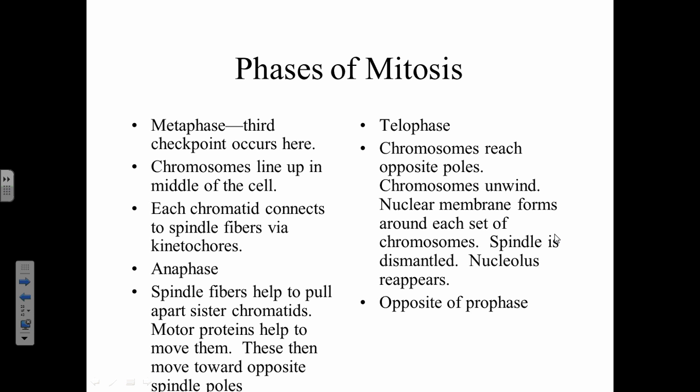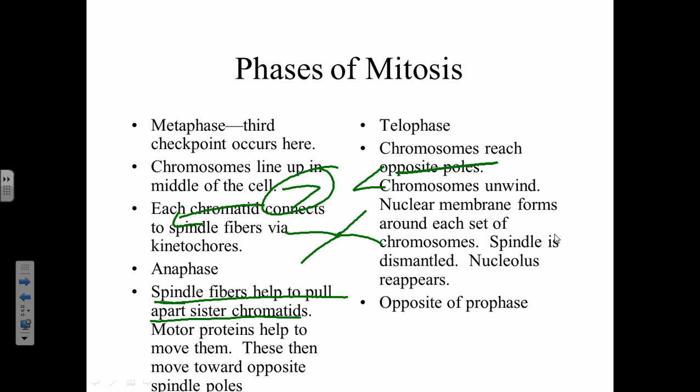What's about to break? Those X-shaped chromosomes are about to break in half. And they're going to separate at the centromere. So what this says right here, the spindle fibers help to pull apart the sister chromatids. Remember, our chromosomes look like that. What's going to happen during anaphase is that this part's going to break. And one of those chromatids is going to get pulled this way, and the other one is going to get pulled this way. What's the phase called? Anaphase. Number 3.